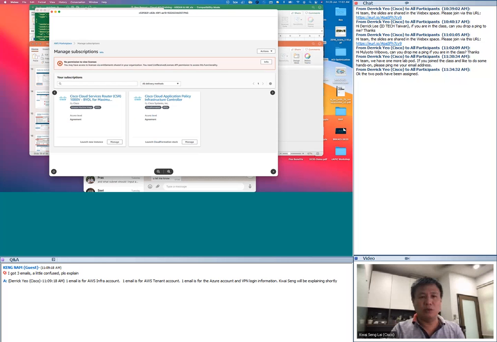I think this is the second time I repeat: this is not a problem, because I do not give you the full admin right. You can just proceed and click on Cloud APIC deployment. Don't worry about permission. It's okay.